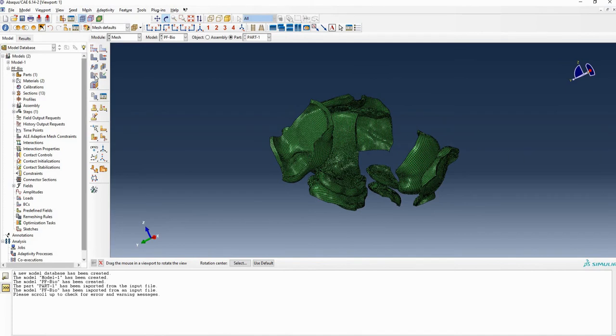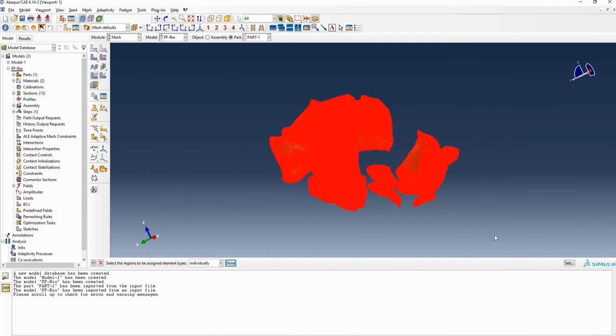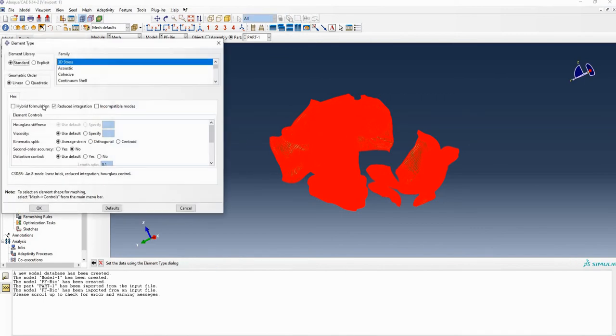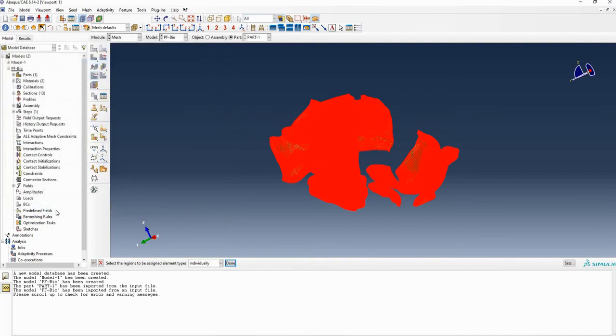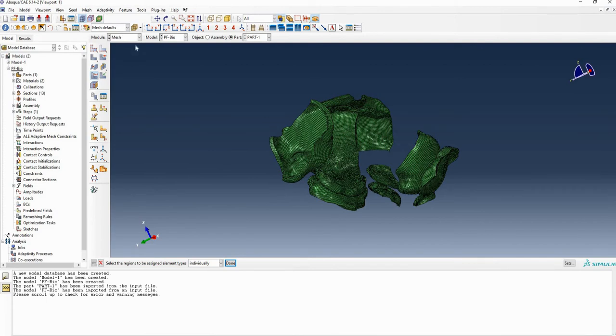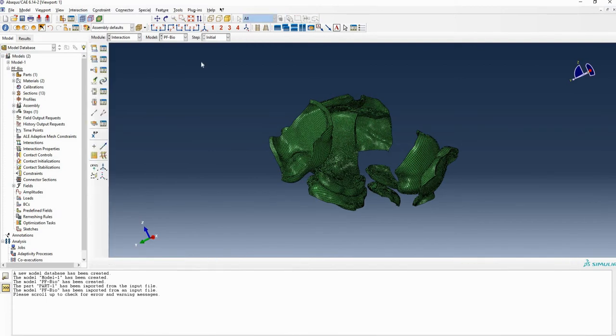Now I'm going to change the element type for these cartilages. Untick reduced integration. Click OK. Now you can click interaction.